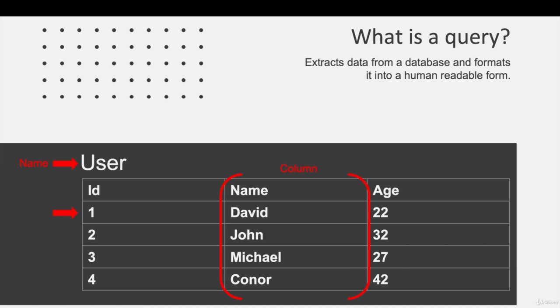A table also has rows, and this is the horizontal information. In our case, it is information about one single person. And lastly, we have a field, and this is the intersection between a row and a column. So what we can do with this is to insert a query based on the information that we need. I will be discussing most of the queries in the next couple of episodes, but let's test one query out so I can show you how this actually works.